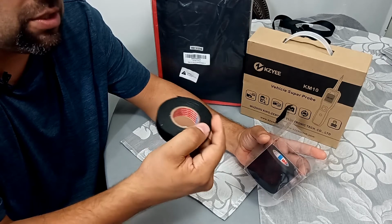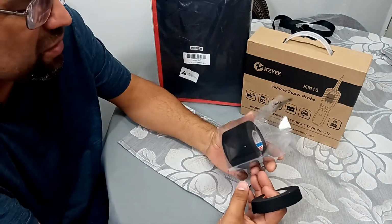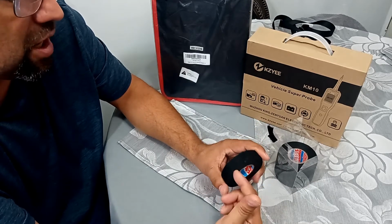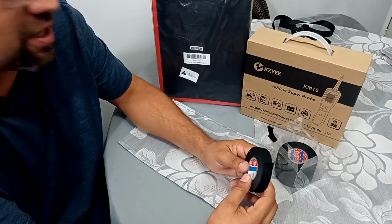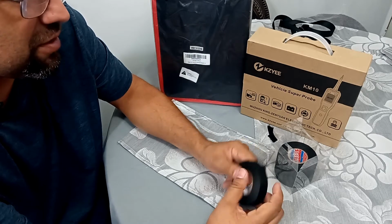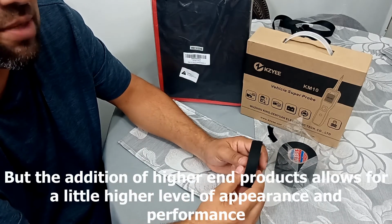Now, once again, I'm going to be trying this product out, so I don't know how good it is yet. This pack here was something like 11 bucks. So you're looking at almost $3 a roll. Is it worth it? Well, in quality jobs, yes, it's worth it, because whenever you do a quality installation, it always shows in the end when you take the little details like this and integrate them into your work.